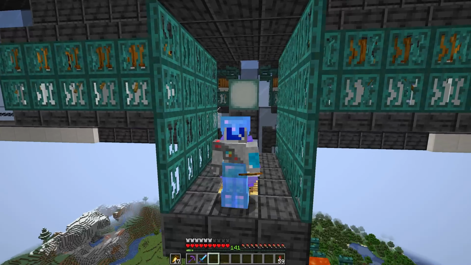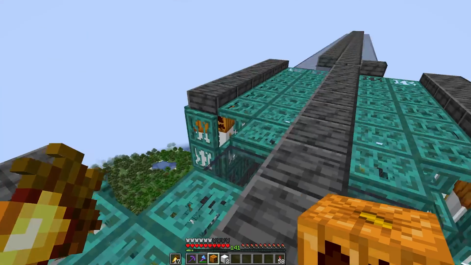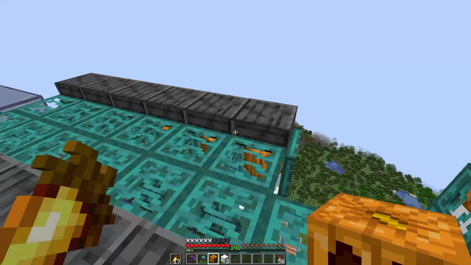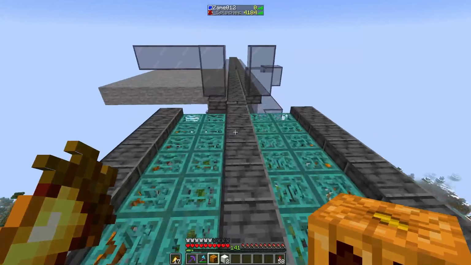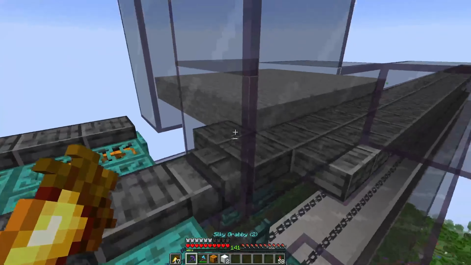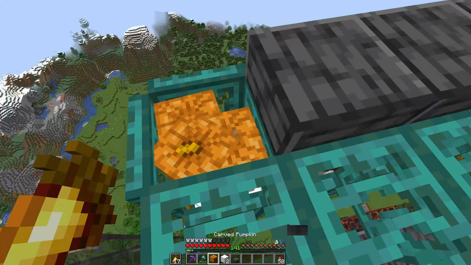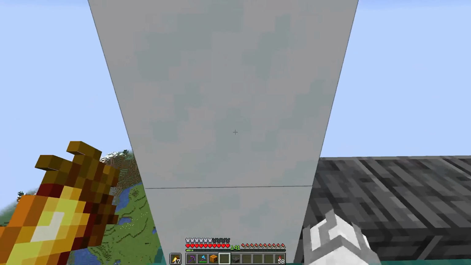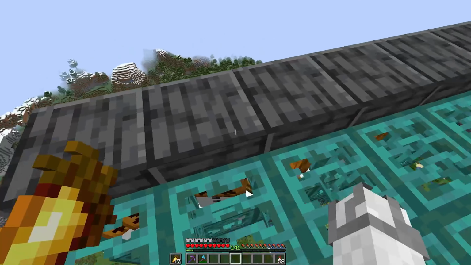Now there's a couple notes I want to make about this farm. Firstly, how do you get snow golems into their slots here? Well, I'll do an example. Every one of these slots has three snow golems. I hope there's three in each of them at least. Might be less, I had a bit of incidents with mobs, but all you do is place your snow, place your carved pumpkin, and they fall right in.